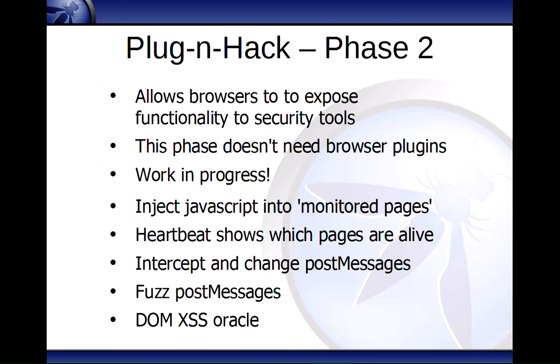And what we then get is a heartbeat from these pages. That JavaScript gives a heartbeat, so we see what's actually alive. Because of that, we can intercept messages and send messages back. So we can intercept and change post messages, and as you saw, we can fuzz post messages. And we've got a DOM XSS oracle in there as well. Now, this really is only the start. As you can imagine, there's quite a lot of other stuff on the client that we want to get hold of and do things with. And that's what we're going to do.